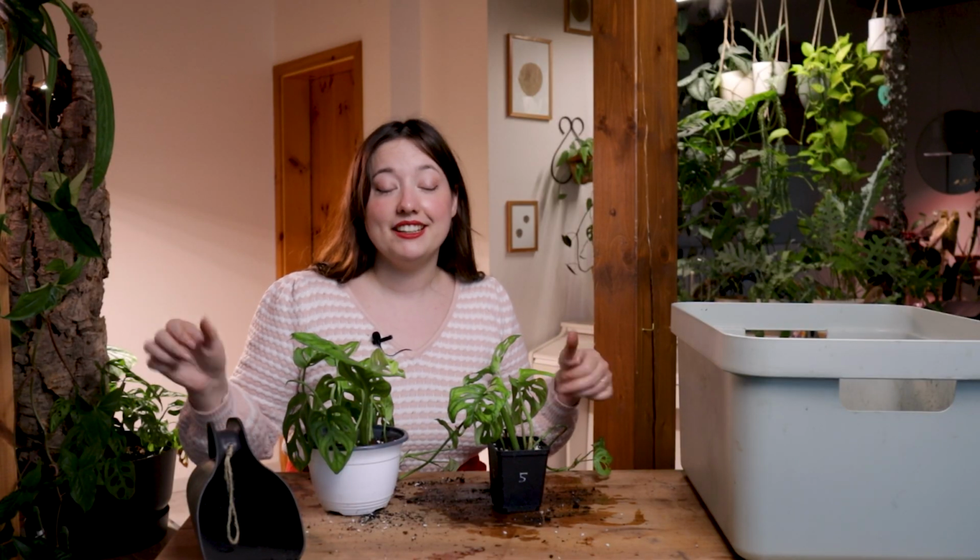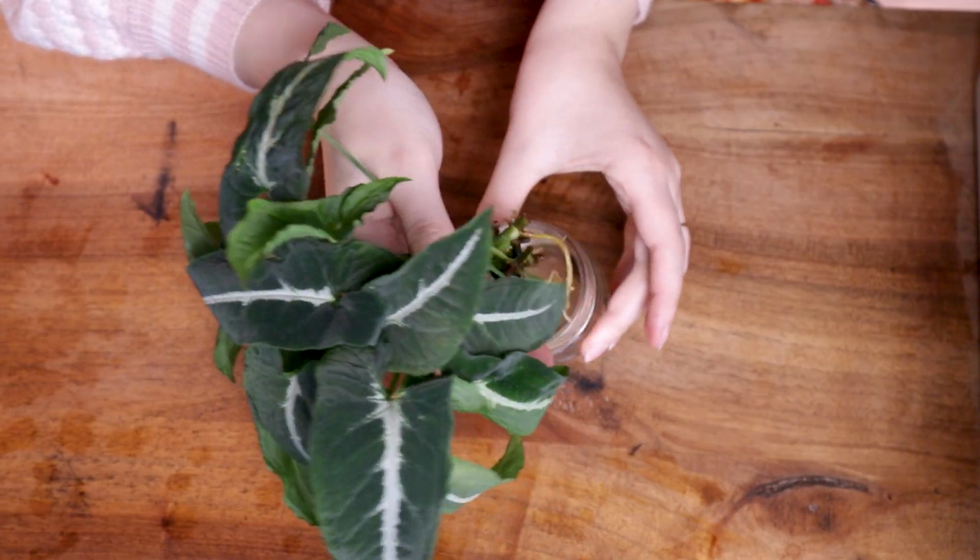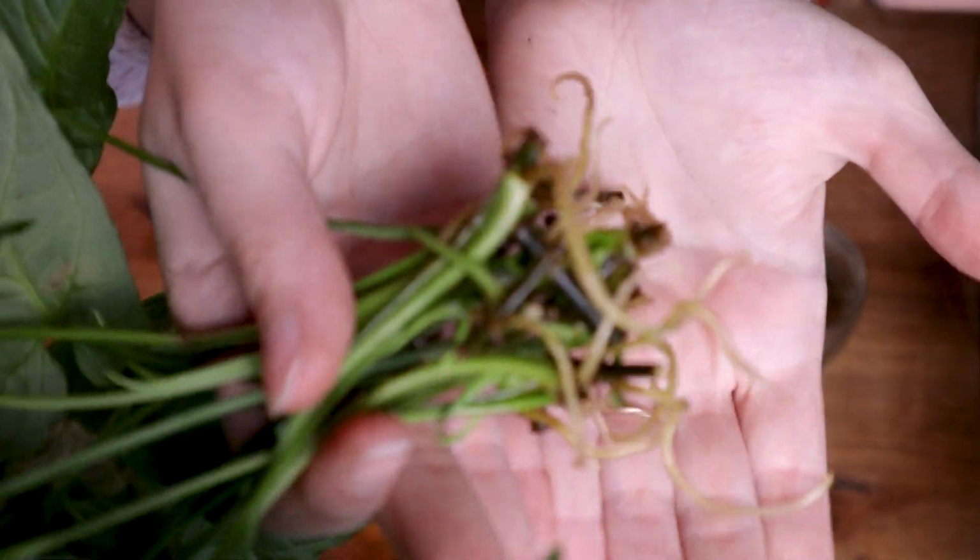Oh, by the way, the lovely lady that picked up the plants earlier, she was here to pick up a Syngonium albo, and then I had two of them. She saw the second one and just bought both of them. Great for me. And then I also gave her a free cutting of the Syngonium wendlandii that you saw me put up earlier. I showed her around the flat, and it's always so funny to ask people to come up into my home and just see their reaction because it's always the same.